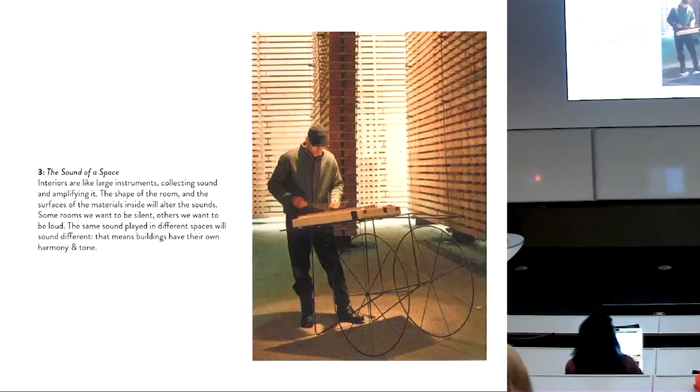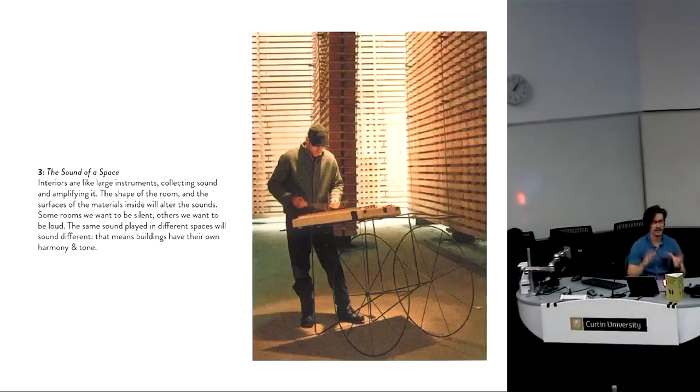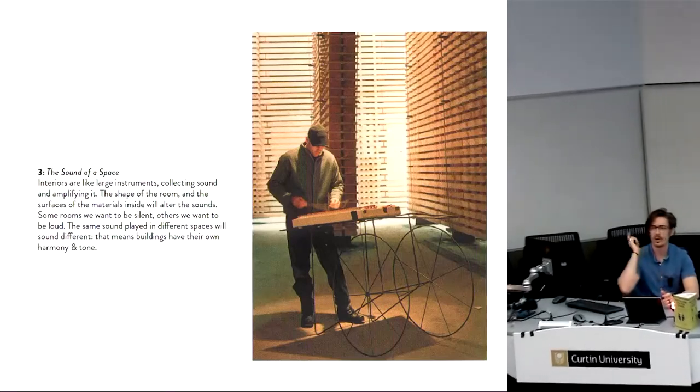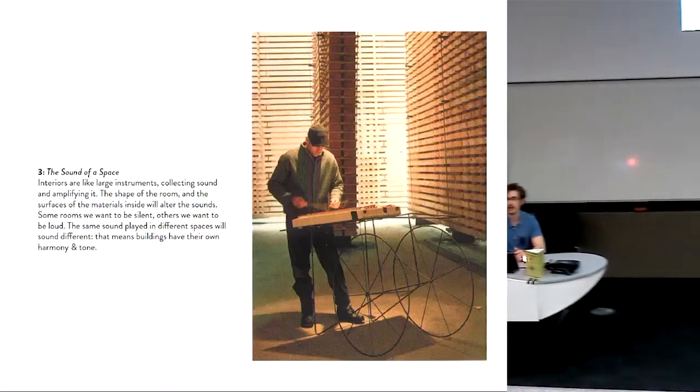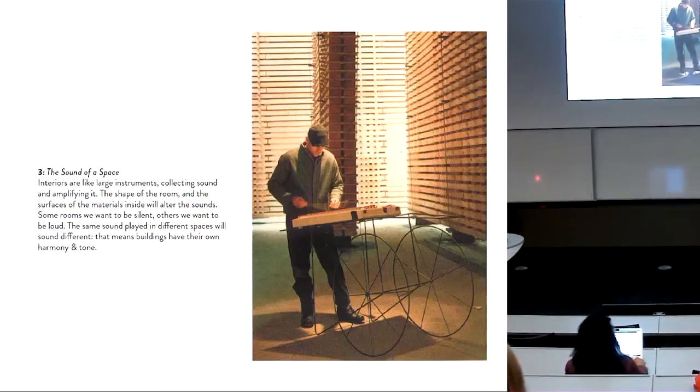So this is another interesting thing to think about. So when you're identifying that experience for your user for design, and you're trying to think, well, what is the progression and the sequence of their experience? You can think about the sound. So what do they hear when they're outside the space? And then what materials, what shapes do I need in order to enable that? And then when they're entering the threshold of the space, do I want to compress them down? Do I want them to feel like they're an individual? And so maybe I need to make the surfaces quite soft, so I no longer can hear anything from the outside, and I start to feel alone. And then when I progress through to the next space, it opens up and it's cavernous and I can hear the birds from outside and the cars going past and people moving. And so the sounds change as our experience changes. So you need to think about that as well. Not only are the materials impacting the composition and the aesthetics, they're impacting the way in which we experience the space in terms of sound.